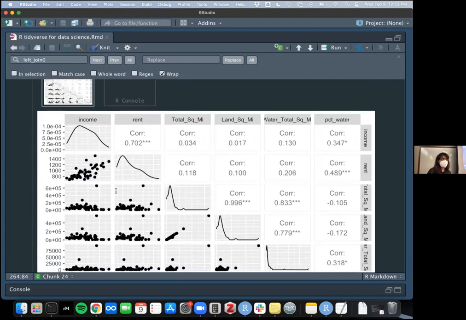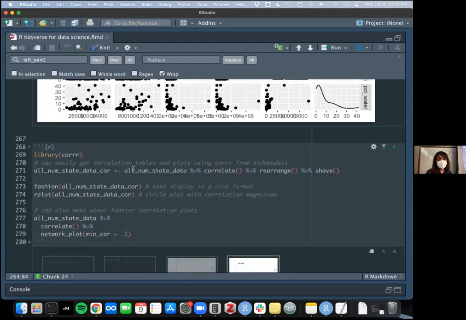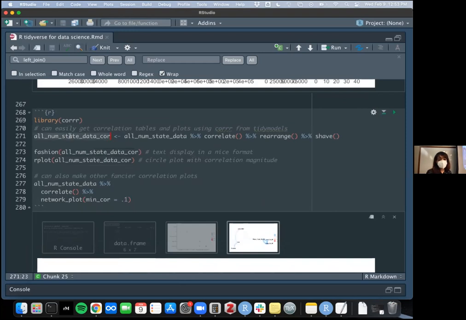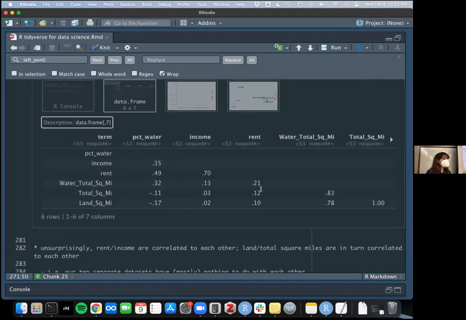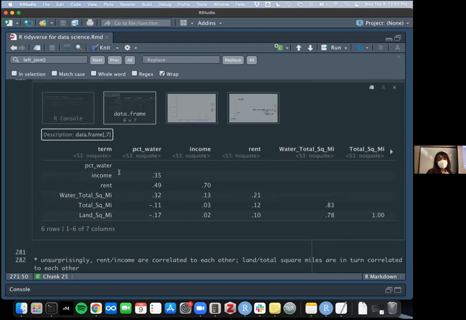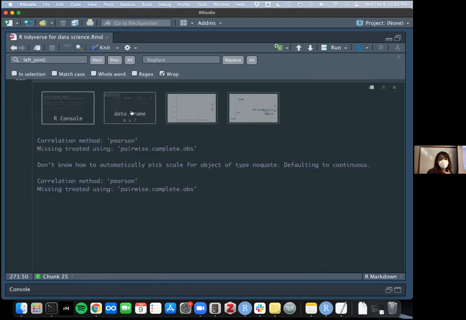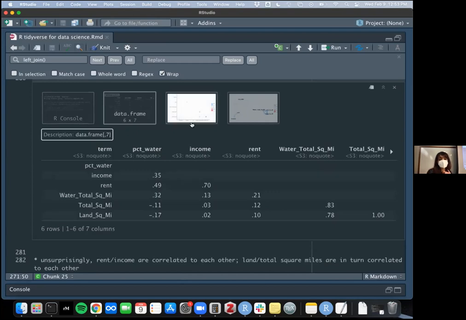columns because I just want to do a correlation instead of including my categorical variables in some sort of other test. So I just want to do a normal correlation. And so using that same numerical state data, I did the same thing. So piping all the numerical state data into correlate, and then I rearrange it by the actual value of the correlations. And this function shaves off the upper half of the triangle because it's just the same as the lower half. So as you can see, it gives you some really nice data frames to work with.